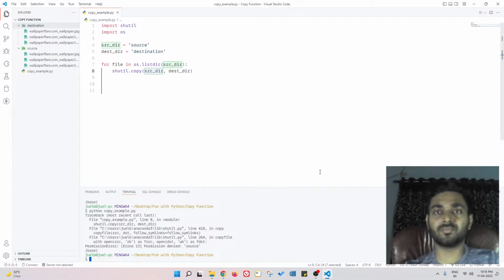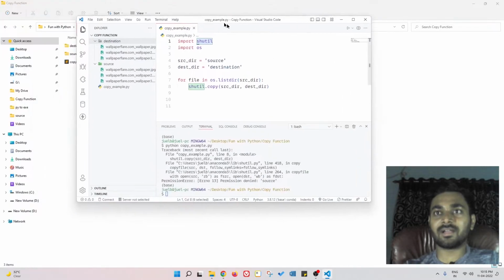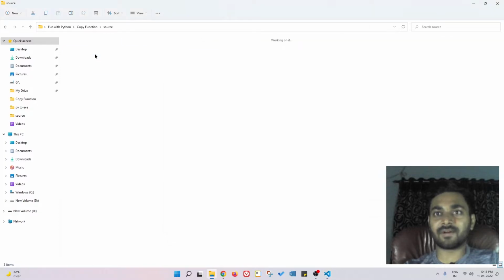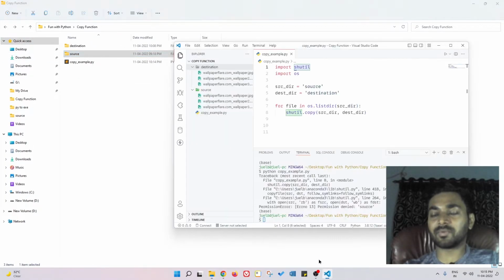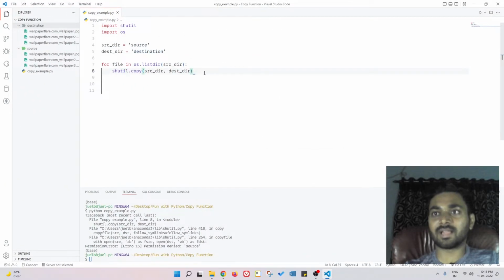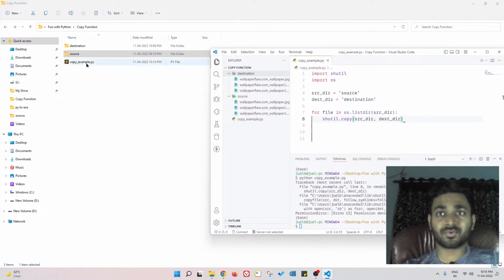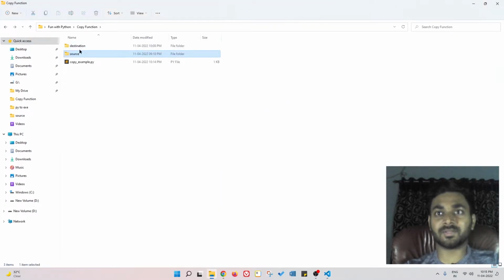And there are a few more exceptions that you can find. I'm going to share the link from where I came to know about the exceptions for the copy utility. So this shutil command, you can use it to copy one single file, multiple files, and you can put conditions also in here. Like if you want to copy some particular file format, you can give those conditions also. Let me show you how to copy those things.